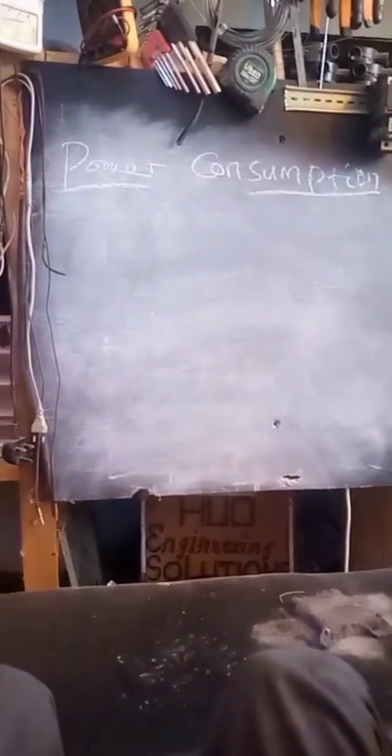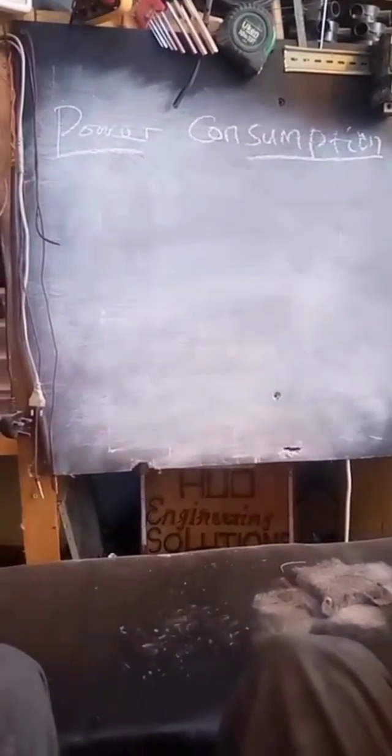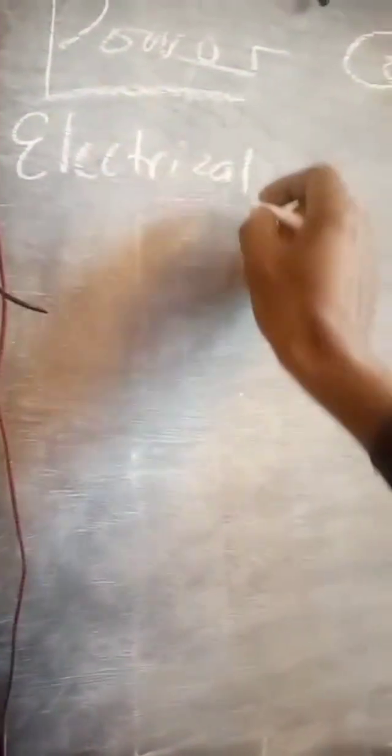So with that said, guys, now we can move to the last part, that is power consumption. Power consumption is the utilization of electrical power, that is using machines, lighting, or any other use. And now we are going to be seeing different loads that we use in power consumption. We have types of electrical power loads.